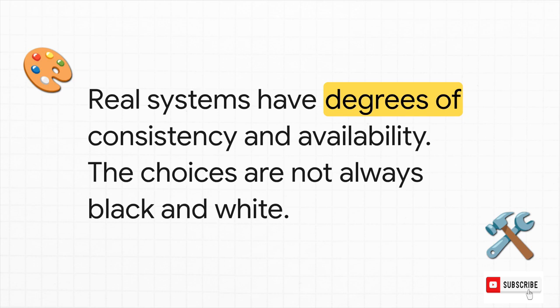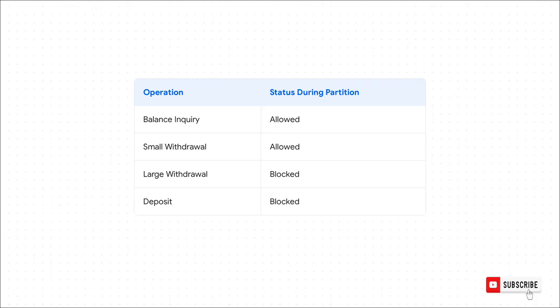They can actually operate in this fascinating gray area, making really smart, fine-grained decisions about which parts of a service to prioritize. Let's go back to our bank for a second. During that network partition, instead of just shutting the whole thing down, they could use a much smarter hybrid approach. Like you see here, checking your balance, that might still be allowed. It's low risk, and it keeps the service available. They might even let you make a small withdrawal, but trying to take out a large amount of cash or make a deposit? Nope, those are blocked until perfect consistency could be guaranteed again. It's a really clever way to manage risk while still providing as much service as possible.